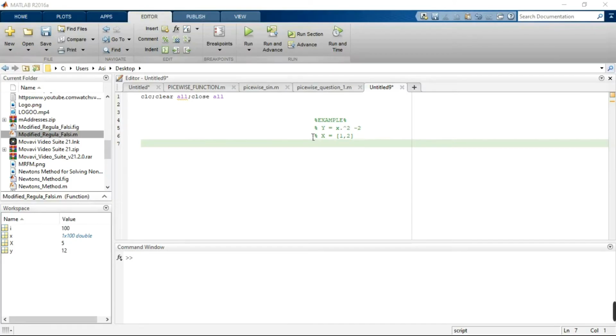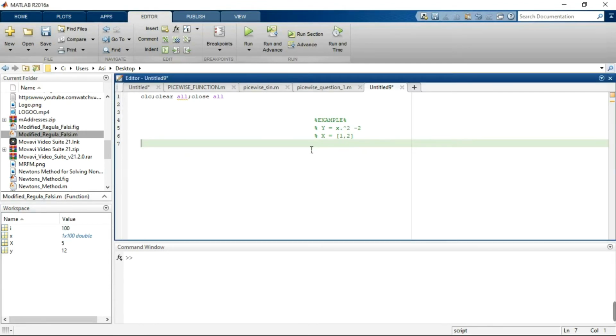This is our example, y is equal to x square minus 2, with this closed interval 1 and 2, that is the end points of the interval. First we create a vector of x, x is equal to 1 to 2, and with increment we also use 0.1 here.